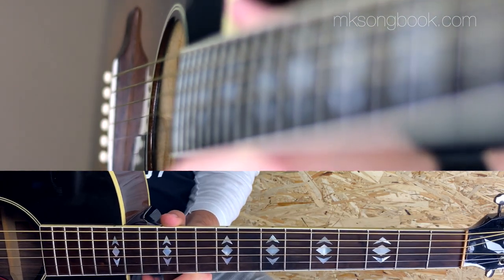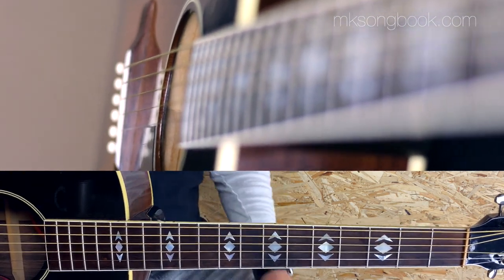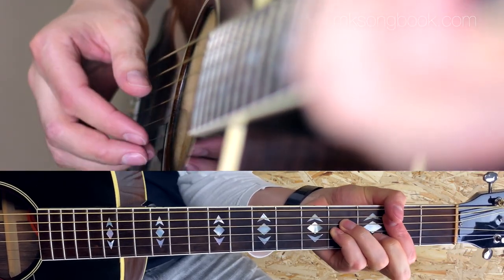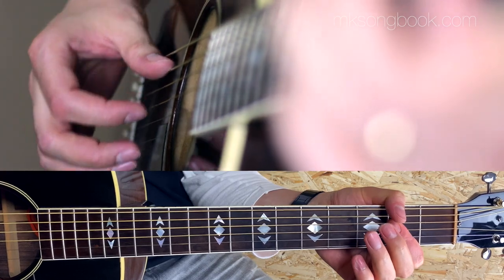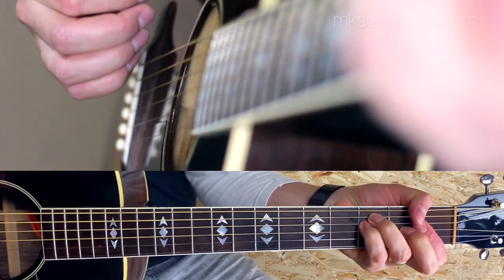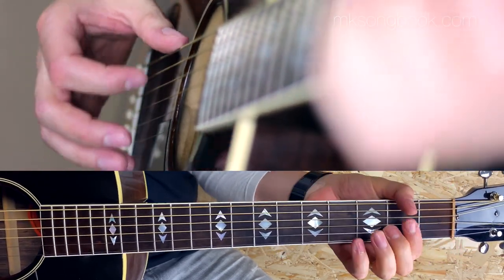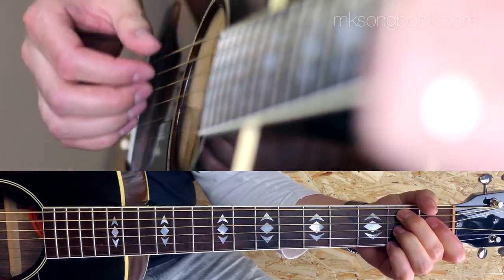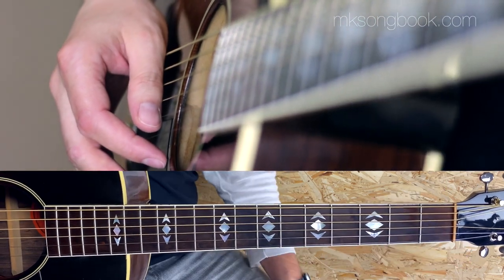Here is a cool experiment. I'll play the song without slash chords and listen to just how really bad it sounds. Again with the proper bass and chord combination.